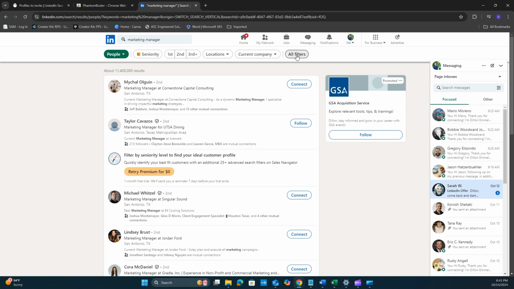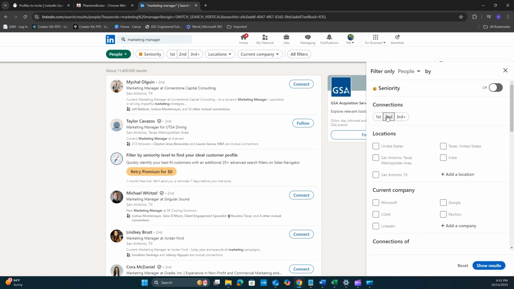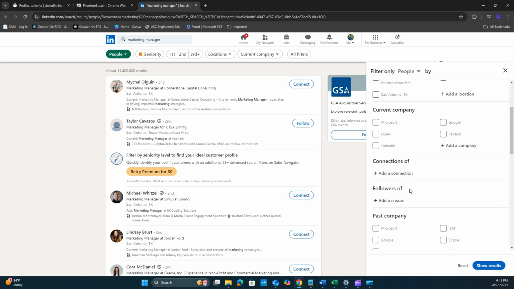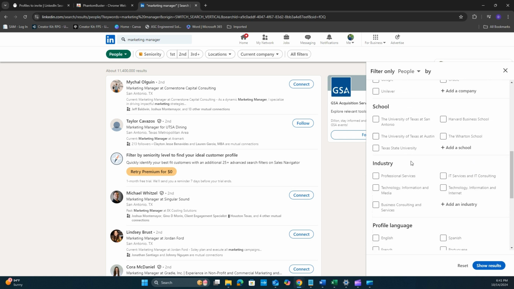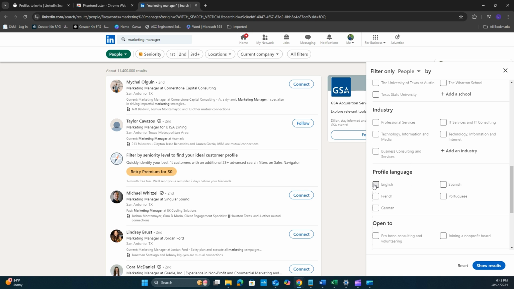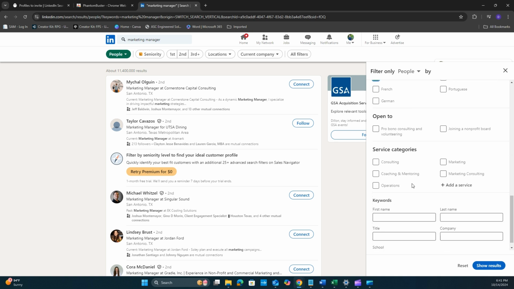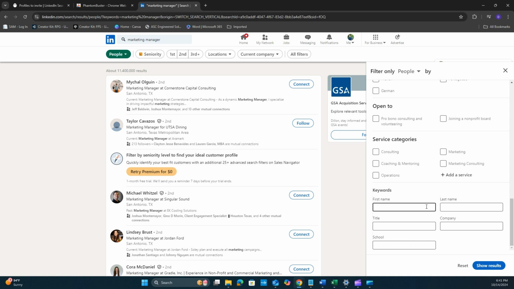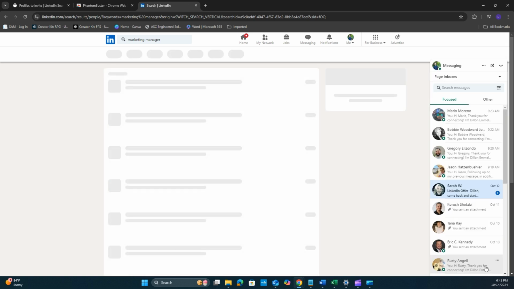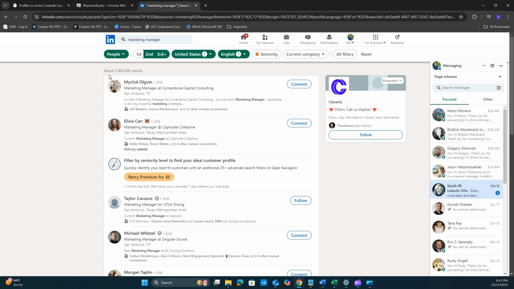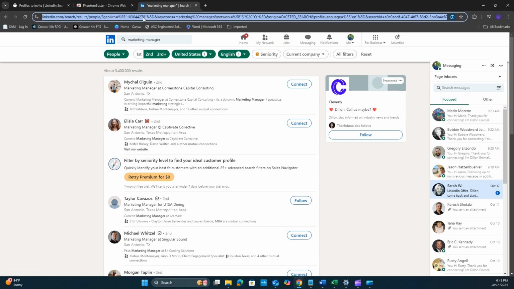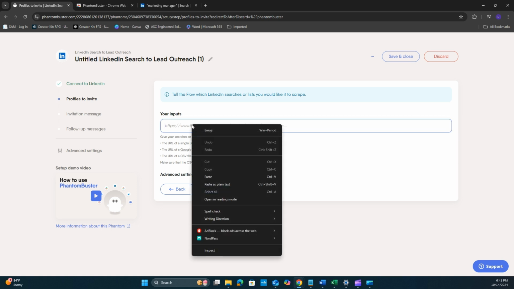So what we'll go ahead and do is filter a little bit further. We'll want to make sure we're only getting second and third connections in the United States. And then we can go down and look at the rest of the filters and see if there's any that are relevant to us. So once we've done this, we can go ahead and hit show results. We'll see this brings down the results to about 3.4 million. It's not going to process all of these, but we can go ahead and use this URL for example. So we'll go ahead and post this here.